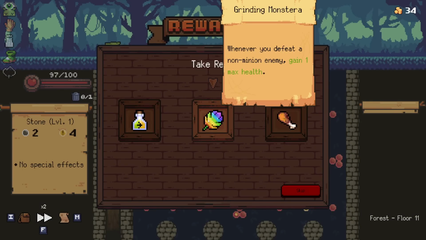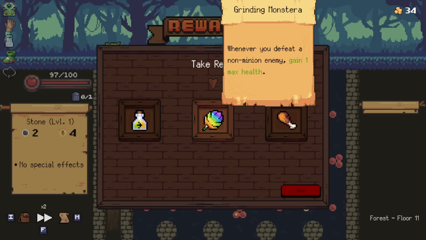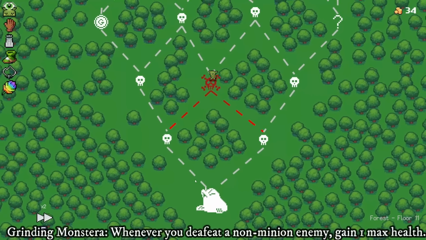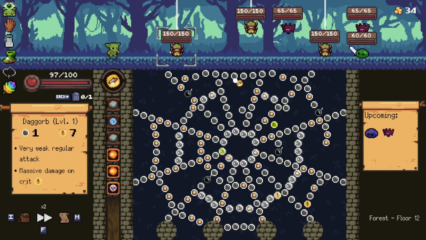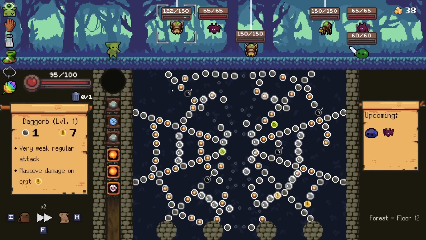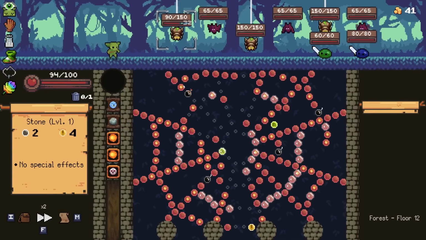This is the other piece I was really hoping to find with the Salt Shaker. Whenever you would gain max health, increase the amount gained by 1. And then whenever you defeat a non-minion enemy, gain 1 max health. In reference to the amazing YouTuber Time to Grind. I'm pretty sure that's the reference anyway. I'm pretty sure someone mentioned it, and it kind of makes sense. Grinding Monstera, Time to Grind. Yeah, that tracks. I'd believe it.